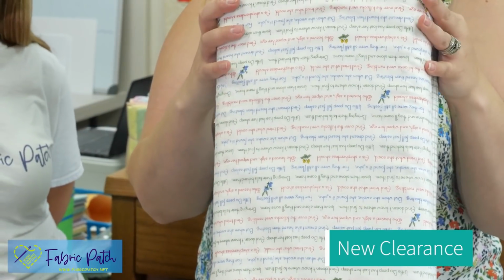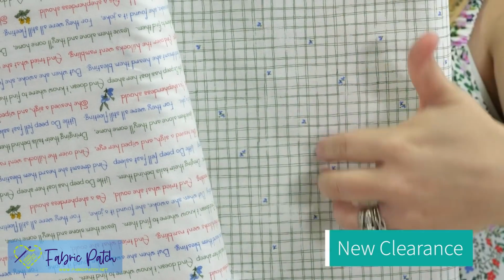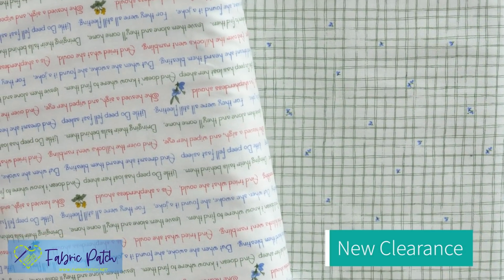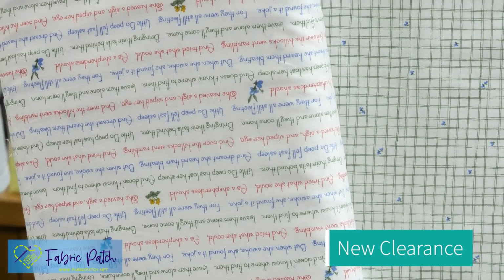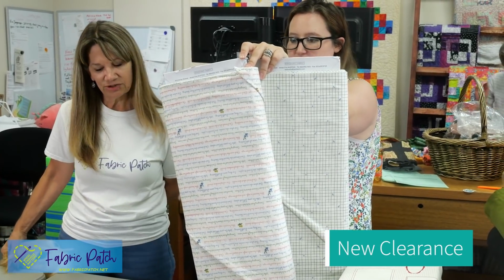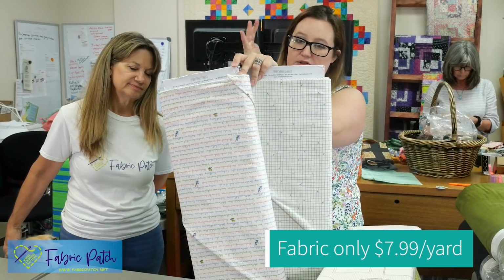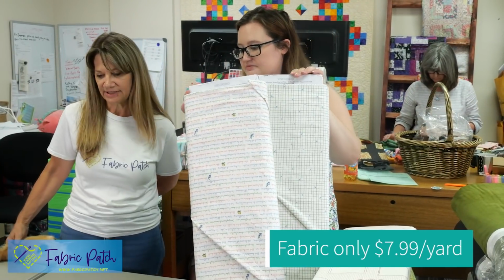Oh, cute. These are springy. More words. I know. Little Boy Blue. This is a green check with little blue flowers in there. And then these are words that say the nursery rhyme. That's pretty cute. In red, green, and blue. And it's striped directionally. It's along the selvage. So you really could do a really cute border on some little person's quilt or a quilt in brighter colors. Yeah.